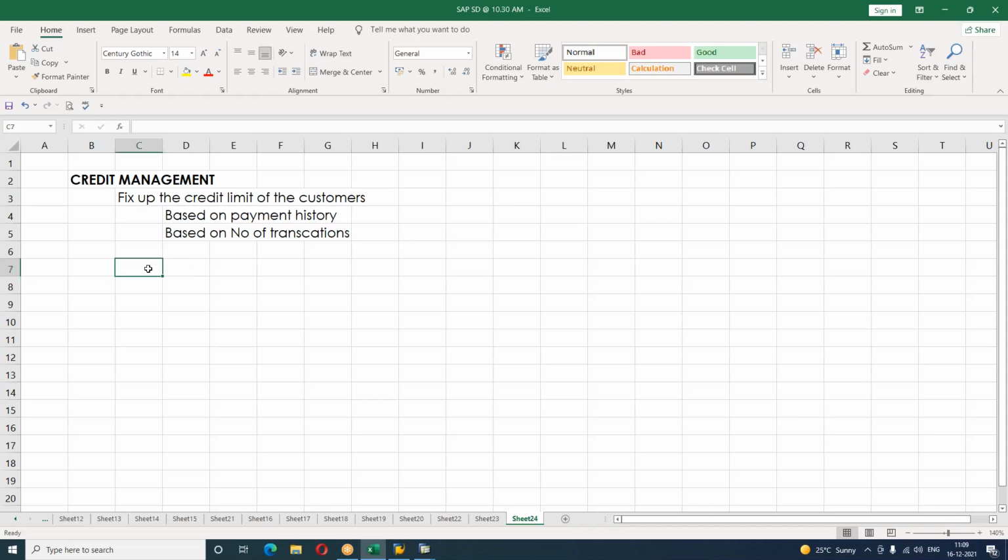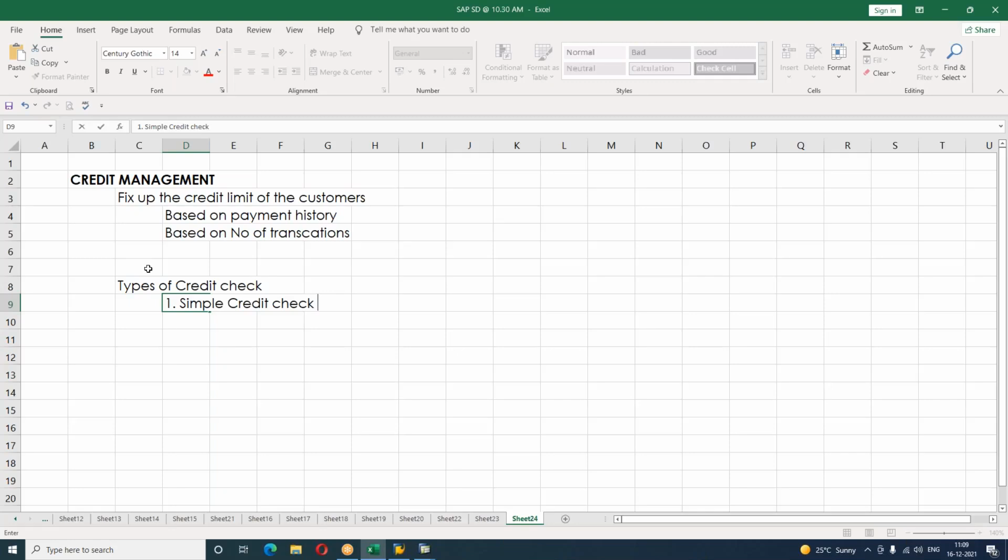Now, here in SAP, we have two types of credit checks to work with. One we call a simple credit check, and the second one is automatic credit check.